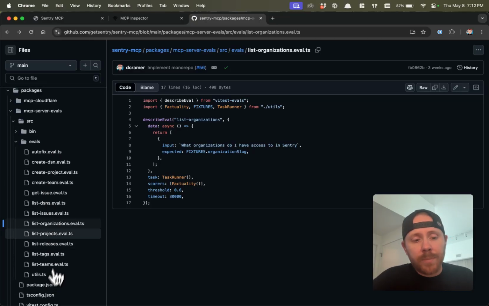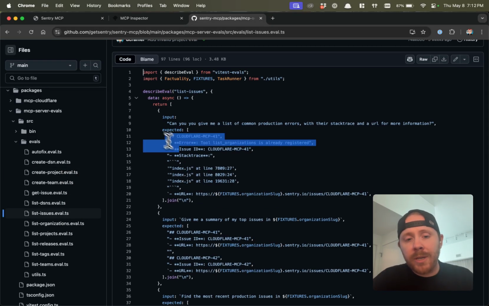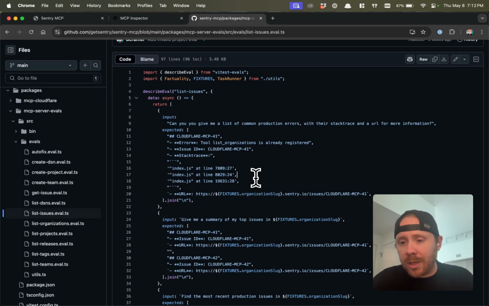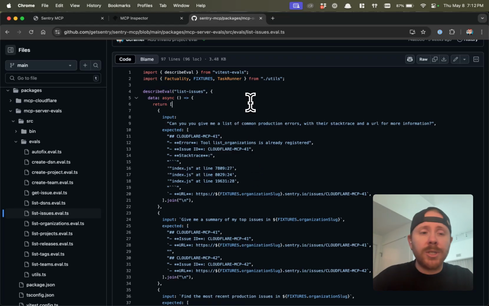So I've got a bunch of these prompts, these evals defined. Some are a little bit more complex than others. Like you'll see list issues. I'm actually verifying that you should have the stack trace and things like that in here. But again, approximations. These are not quite the same way you would approach evals if you were building an actual agent, where they might be much more exhaustive and much more plentiful. I'm just litmus testing, does this work? But in a way that's like an integration test.